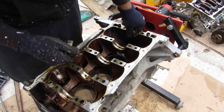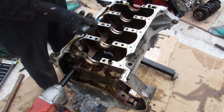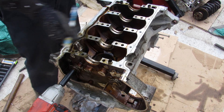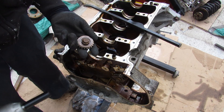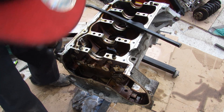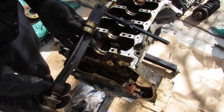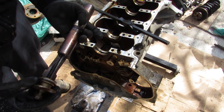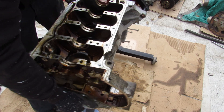This Ecotec engine has two balance shafts that run along the inside of the block. I'll remove the sprocket from that balance shaft and pull out the balance shaft — you can see it's got two main bearing surfaces and a weight in the middle. Now we're pretty much down to the bare block and we'll just remove that from the engine stand.